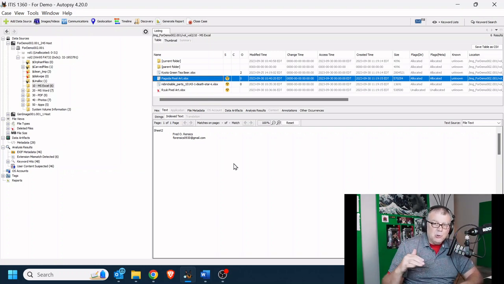Now, as we're looking for that material, this is gold. This is a nugget we just found because this ties the spreadsheet, which ties the device, to a given individual. Now, there is absolutely no guarantee this is the individual. It could have been a copy or something like that. But we now have a name to a file to the device.